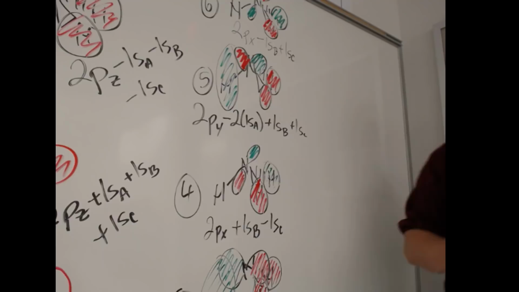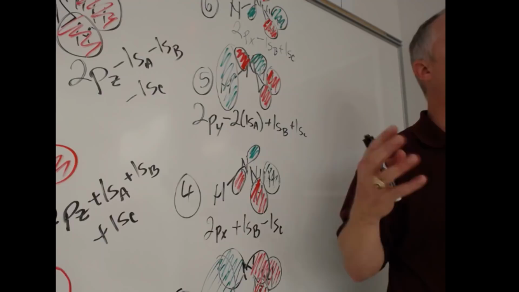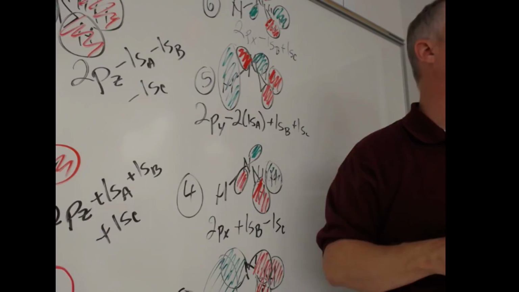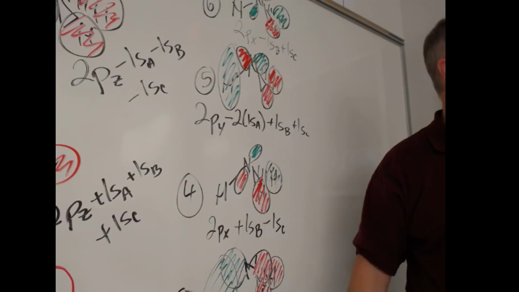And so those are the 7 pictures. Hopefully you could do that, right? You're just taking the atomic orbitals and combining them. First, you combine the hydrogen atomic orbitals to make symmetry-adapted linear combinations, the A1 and the E pair. And then you're combining those with the atomic orbitals on the nitrogen. And you just match the colors for the bonding or the lower energy ones, and you put the colors in conflict for the ones that are higher in energy.